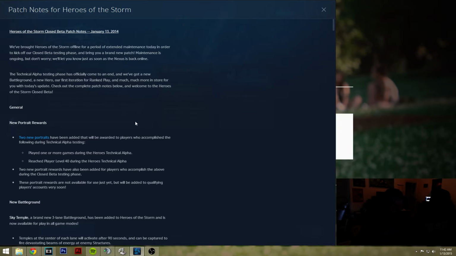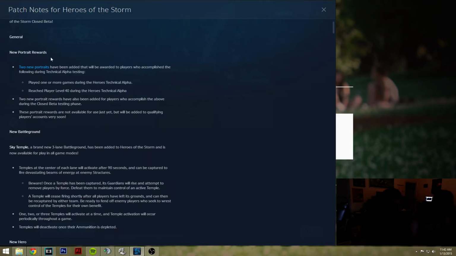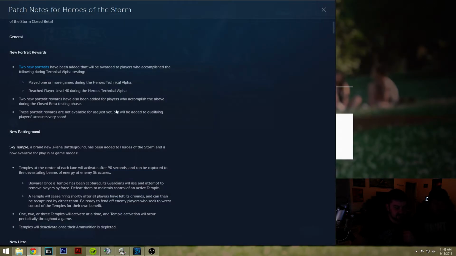So we'll go over that stuff. This is just the basic introduction. New hero portraits that you can get for getting level 40 or playing a game. You can see those portraits here if you haven't seen them already. I believe this is the basic one, for if you've got level 40, kind of Blizzard's gift to you, thanking you for playing in the alpha.